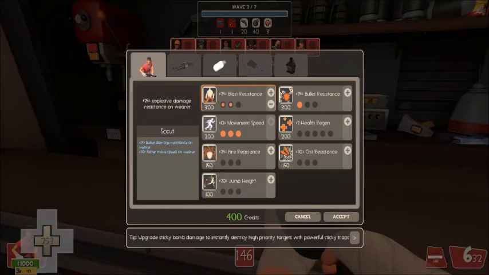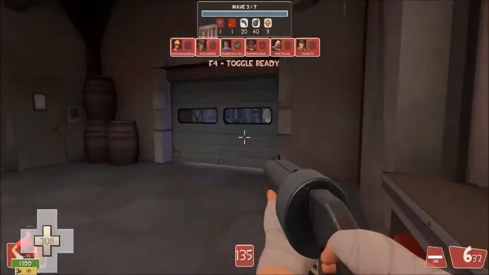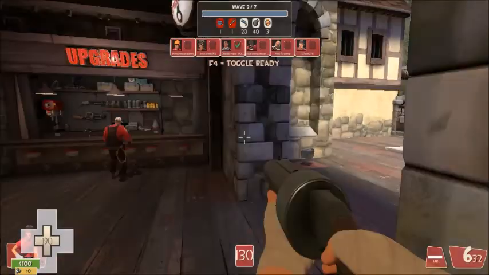But now I'm going to upgrade the minus 30% movement speed on my milk. And by the way, I should talk about the loadout for scout. I think this is the best loadout you can have for MVM. I think this is actually the one you need to play scout in MVM.